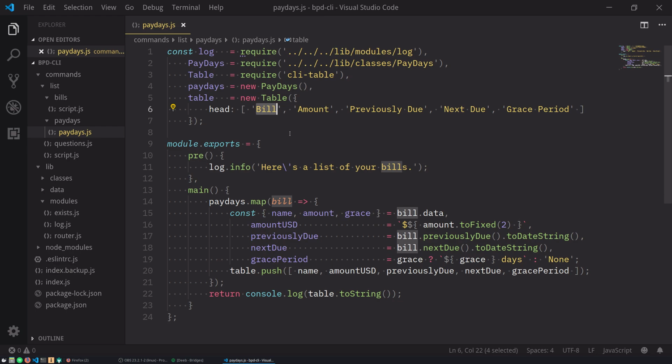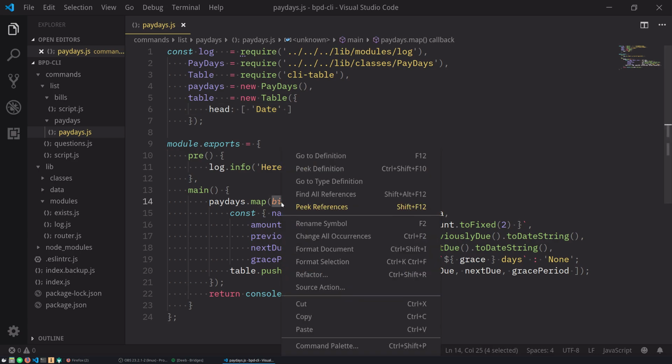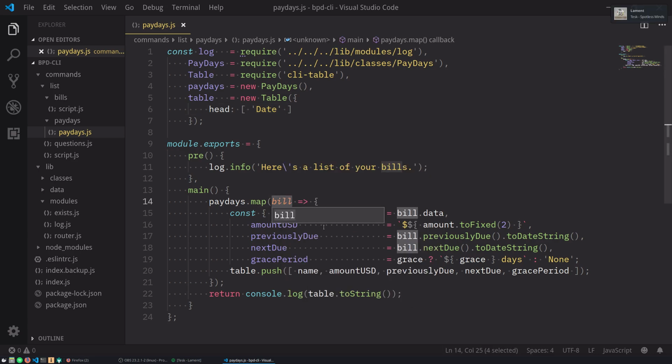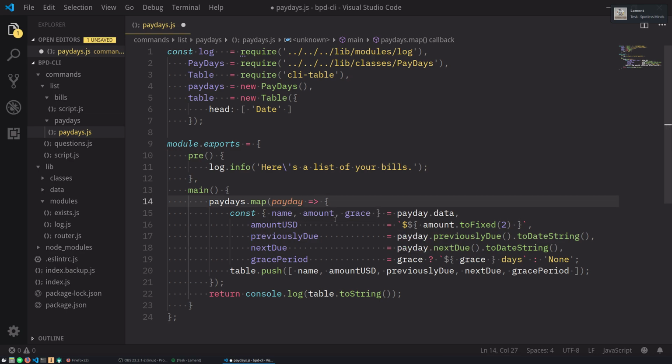That's the only thing it's going to have. So yeah, this one's going to be super easy. We literally just need a date in the head. Let's rename symbol to payday. Okay.